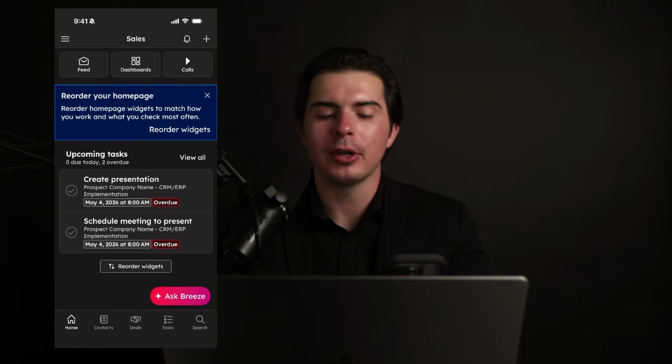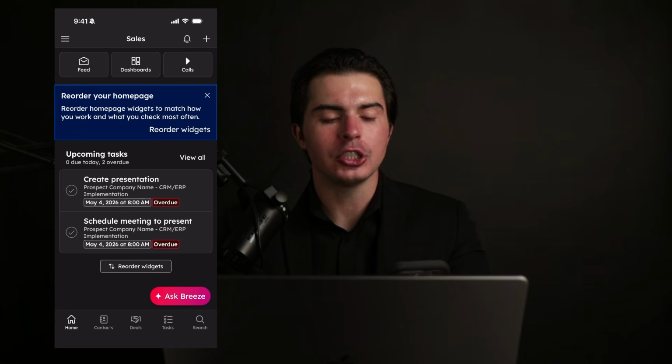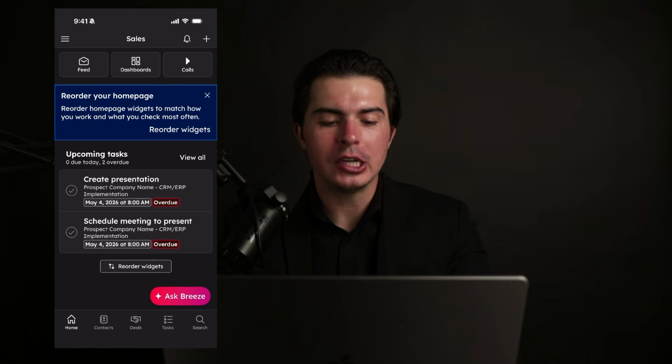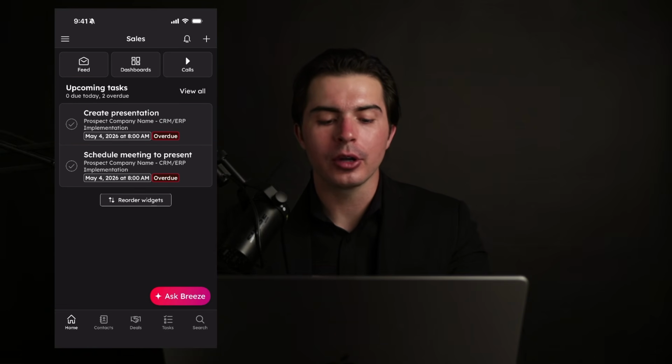It's important for you to understand how to use the HubSpot mobile application. So if you want to get this, go onto your mobile device, go to the Play Store, App Store, wherever you go to download apps, and get the official HubSpot mobile application. Once you've done that, sign in and you will see a page like we're seeing here. Now we're going to go over the basics. On the home page, this is where you can get a snapshot of what's going on, similar to what you see on the desktop version, except obviously things are more compressed here.